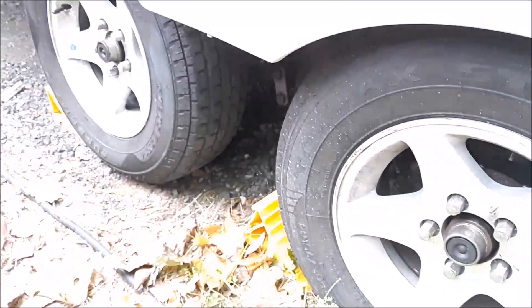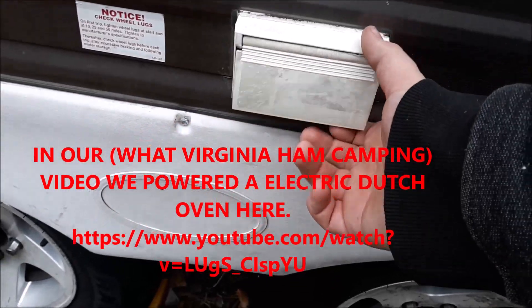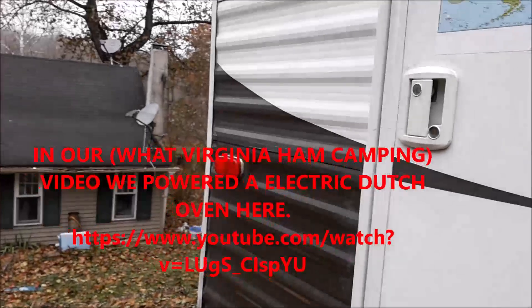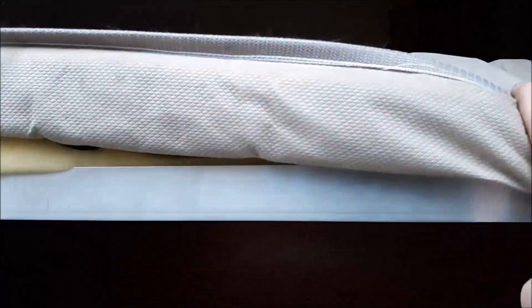This camper has four brand new tires on it and there is a spare. Let's go take a look at the other side. As you can see, we have some nice tires on here. This here is outdoor power, so if you want to sit outside you can plug in a radio or something like that. We walk back here — this here is a door on the passenger side of the camping trailer. If you look in here, this gives you access to more storage underneath the bottom bunk. This here also lifts up if you don't want to use the bottom bunk and you can store taller items.